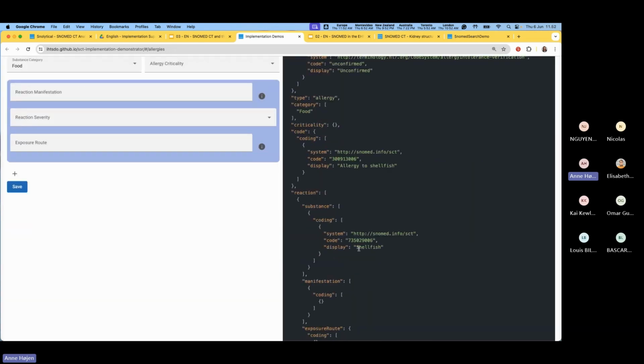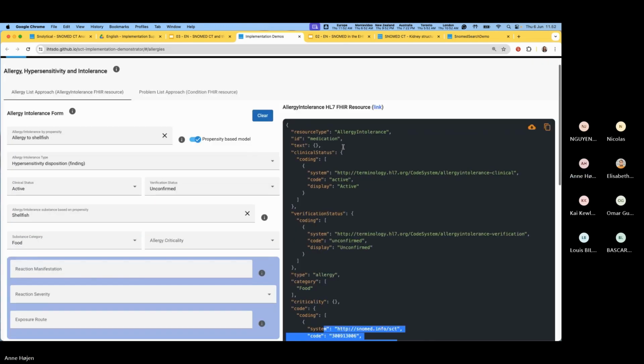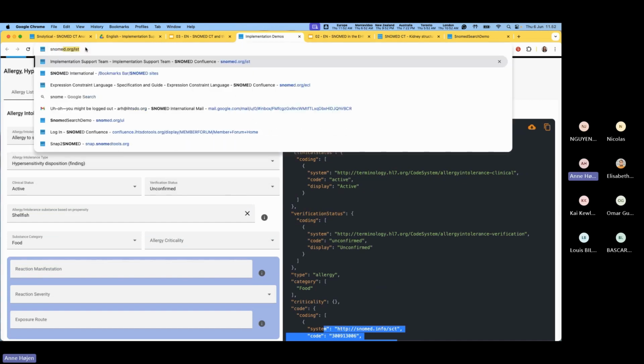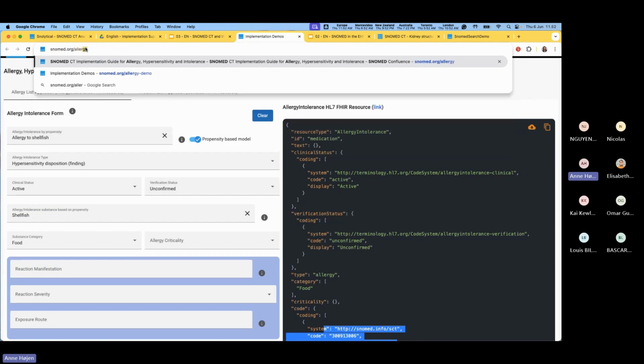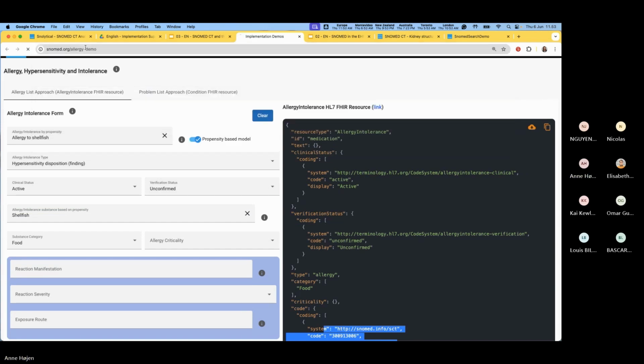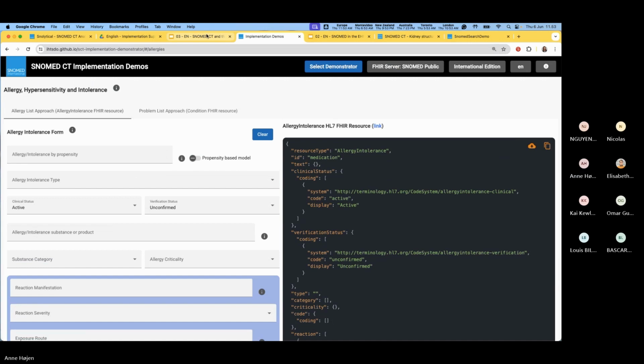And when you know what the causative agent is and that it's an allergy, you can derive allergy to shellfish, even though it may not be present in the actual resource. So take a look at this. It's available on SNOMED. See here, snomed.org/allergy demo. That will take you to this demo.